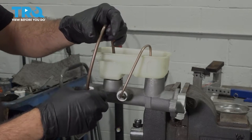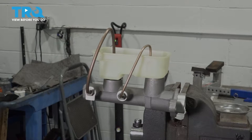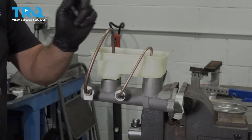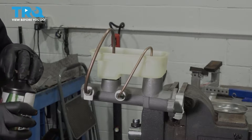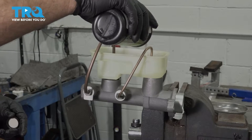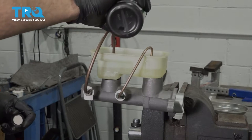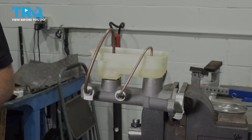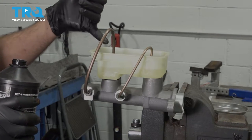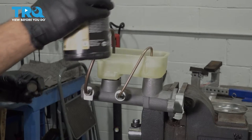We don't want to be sucking up any air. Adjust those in there and go ahead and tighten these two fittings down. We're going to use the designated brake fluid — it's going to be DOT4 for our application. Go ahead and add fluid in here. Make sure that you add enough fluid so that as you're getting the air bubbles out of it, it doesn't suck any air — make sure that your fluid is about halfway up.